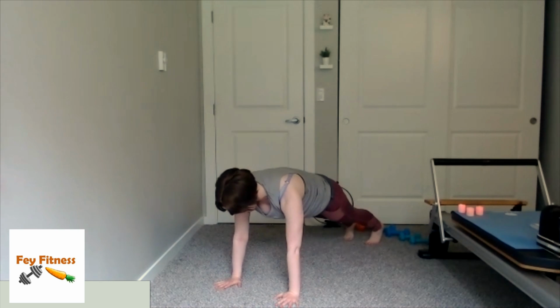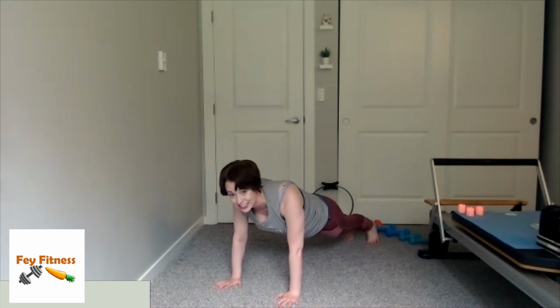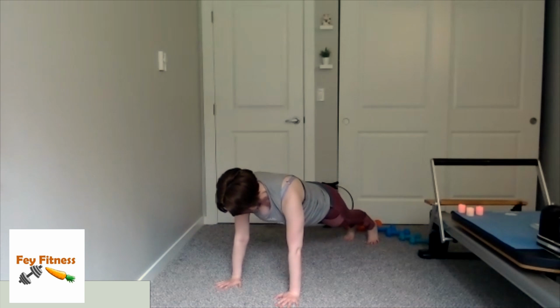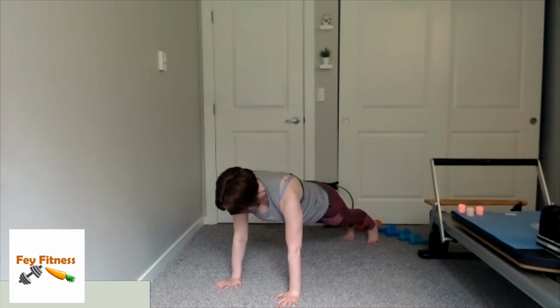So again, if you can, come onto your hands. Inhale, exhale, plank up, and give me that shoulder protraction and retraction. I kind of find it a little easier in this position. 8, 7, 6, 5, 4, 3, 2, 1.